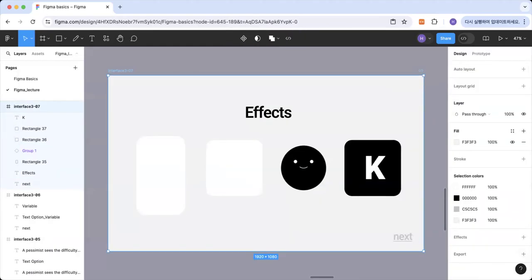Next, let's dive into how to make detailed settings for effects. Let's add a shadow to this shape here. One thing to keep in mind with shadow is that first-time users often make them too strong.